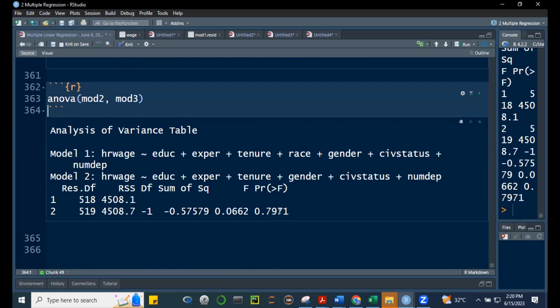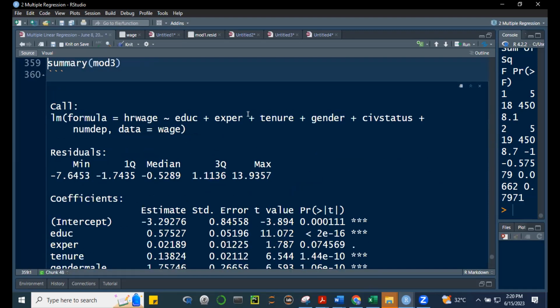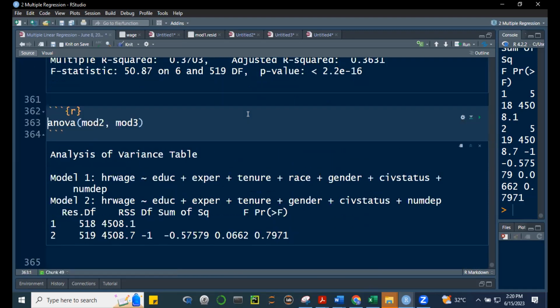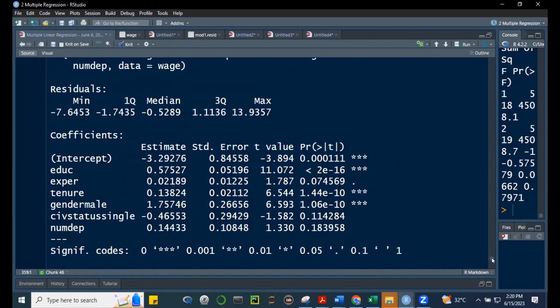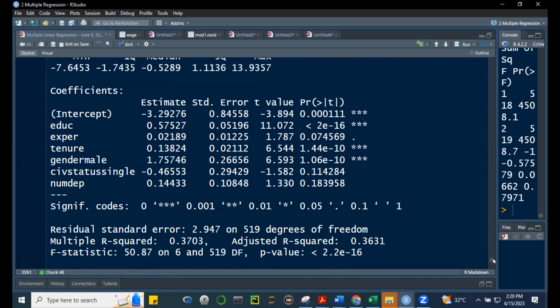So, we fail to reject the null hypothesis. Anong null hypothesis natin dito? The restricted model is better. Okay? Ibig sabihin nun, class, yung race, ang hypothesis natin, race is equal to 0. So, we fail to reject the null hypothesis that race is equal to 0. In fact, race indeed is equal to 0. So, wala siyang kino-contribute na predictive capability or explanatory capability in explaining hourly wage. All right? Okay, so, is that the final model?